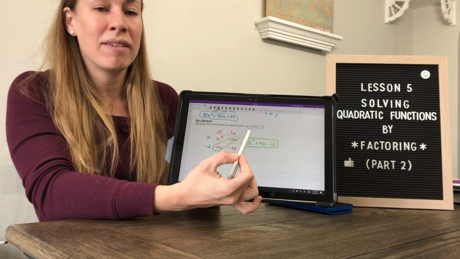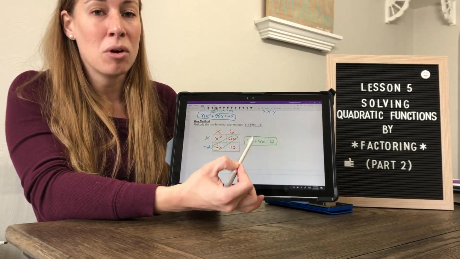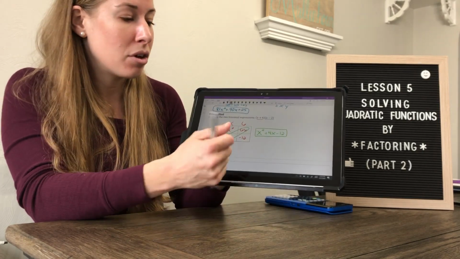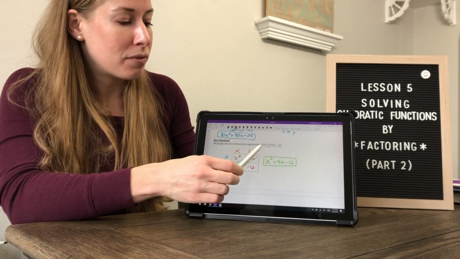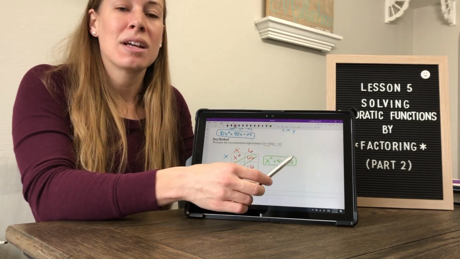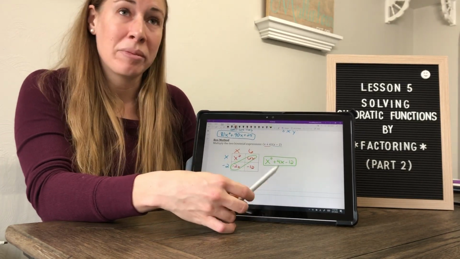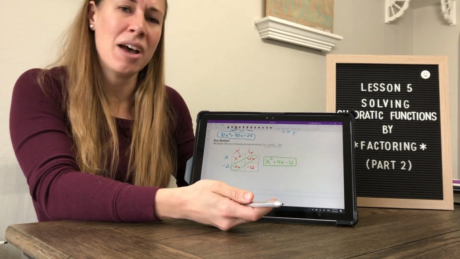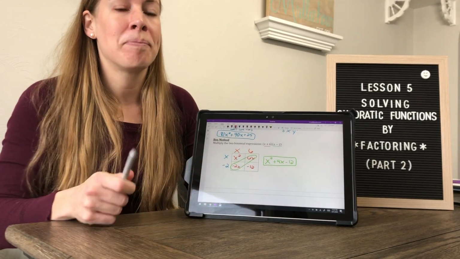So instead of me giving you these 2 binomial bubbles and saying multiply them, I'm giving you a trinomial, and I'm saying factor it. So you need to know, well, what was the first times the first to give me this? What was my outer times my outer to give me this? What was my inner and my inner? And then when they combined, why did they give me this? What's my outer times my outer? Why do I get this?